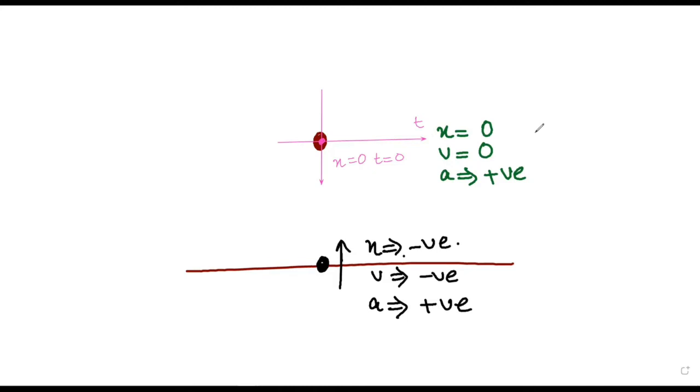One thing that we need to understand, what he is trying to tell us, is that when in class 10th we do the numericals, unknowingly what we are doing is considering up to be positive. So when we consider up to be positive, our velocity is positive, our distance traveled is positive, and our acceleration is negative. Do we agree to this?